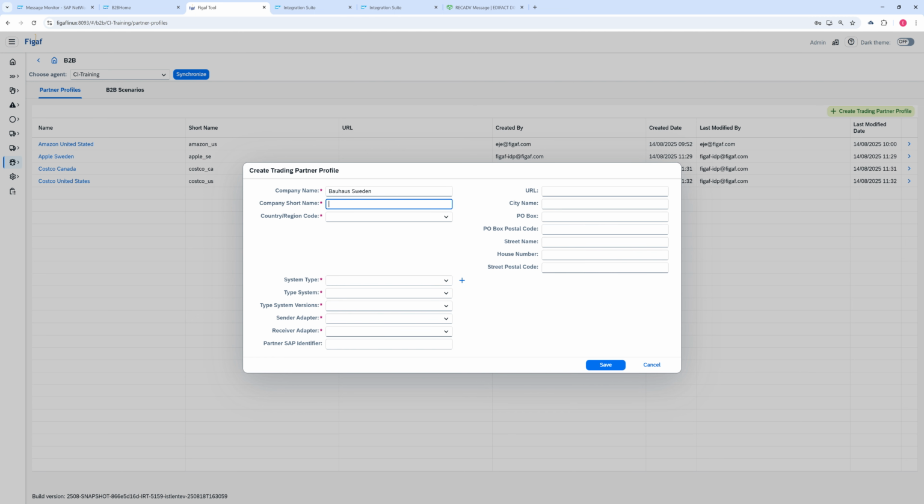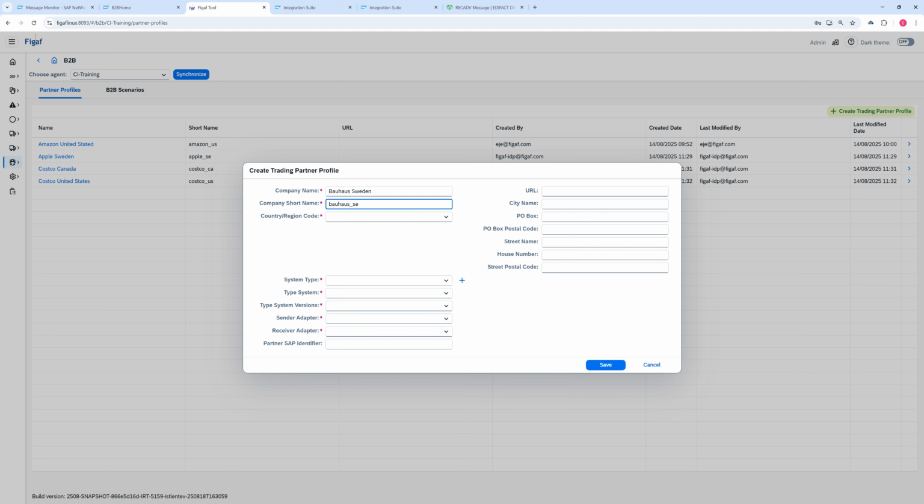Company short name. Now, this is already here. We start to focus a little bit on at least the governance and guidelines that FIGAF would recommend. We recommend that you have a guideline, that you start off by saying, okay, we need to know what we are going to call the different companies, our trading partners, in our system. What we've worked on here is to use lowercase for the partner name, underscore, and then the ISO code for the country.